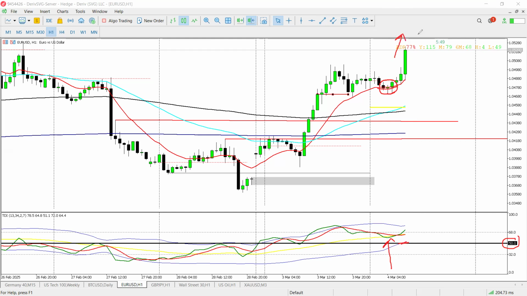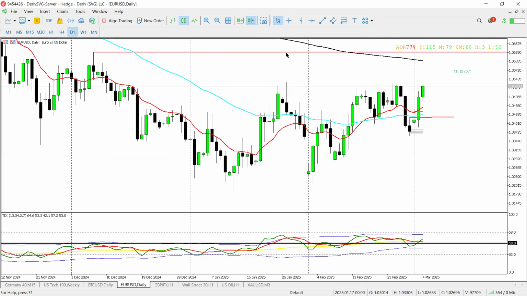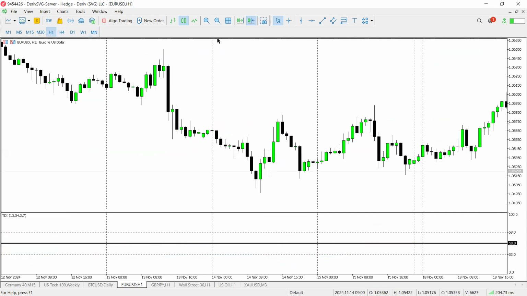So after you get this, what we usually want to see is if price goes on to create a higher high, we still want to anticipate a potential retracement, maybe for New York session later today, and a continuation up. Just to show you where I feel this price is going, it's potentially pushing up to this level here, 1.06290, or at least to the 200 EMA on the daily. That's where my price looks to be going. But anyways, remember to always trade what you see and not what I say. So H1 confirmed our bullish bias.